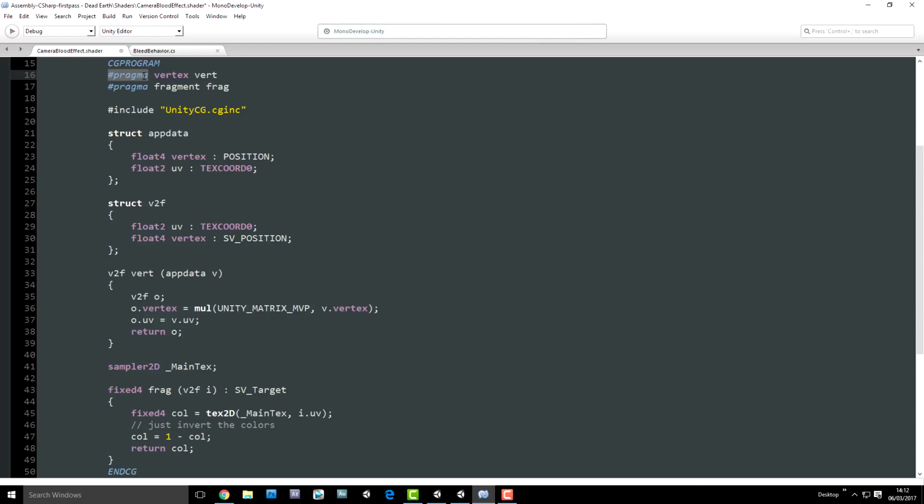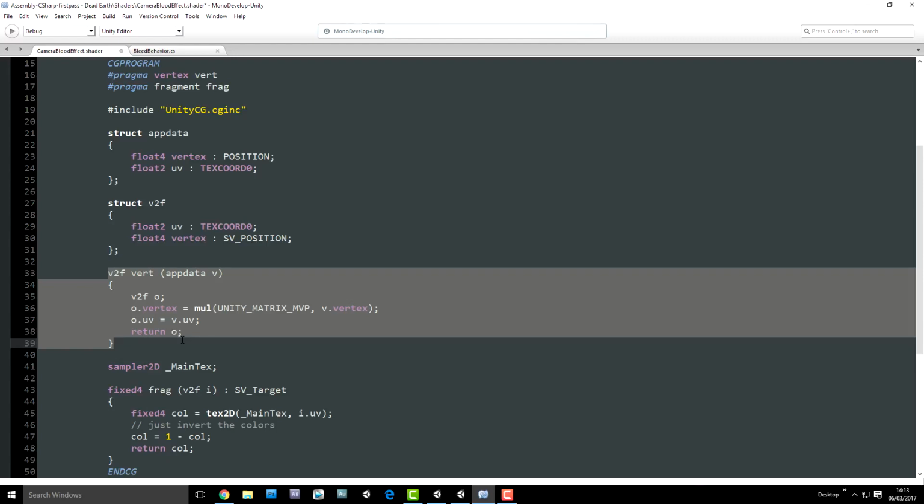Because although we've just got one fragment shader and one vertex shader function in this particular code, more complex shaders may have large functions and call into multiple other functions as well. So if we've got lots of different helper functions defined in the shader, Unity needs to know which one is the actual function, the parent function, that it's going to call when transforming vertices or coloring pixels. So we do that by saying pound pragma and using the vertex keyword, which tells Unity that we are now setting what we wish it to consider the vertex shader, and we tell it we wish it to use a function called vert, which is this function here.